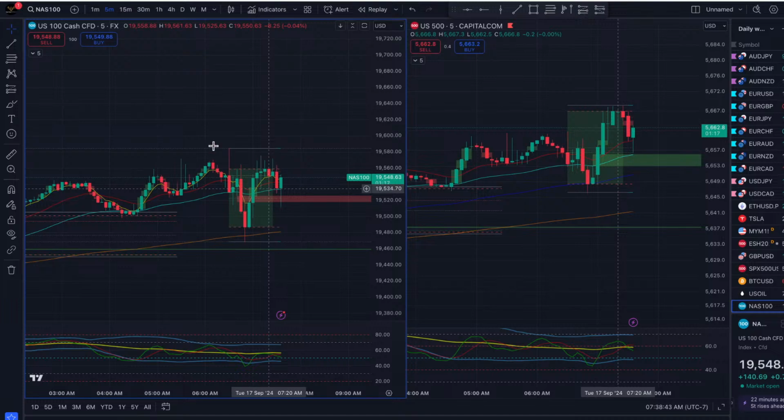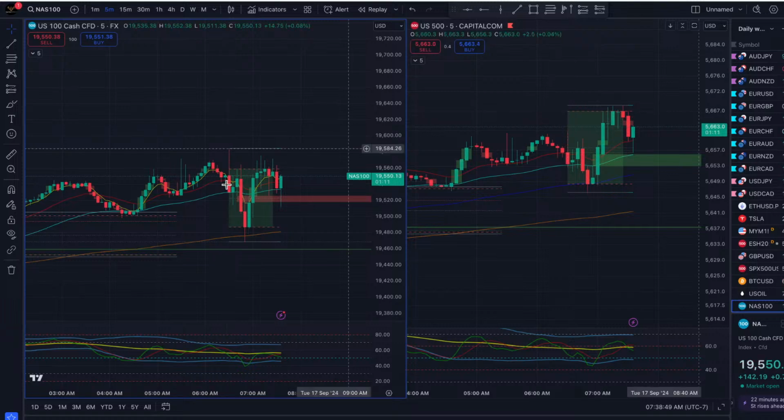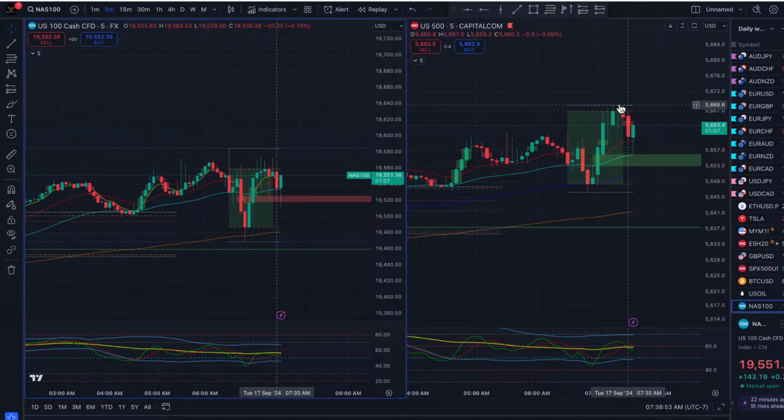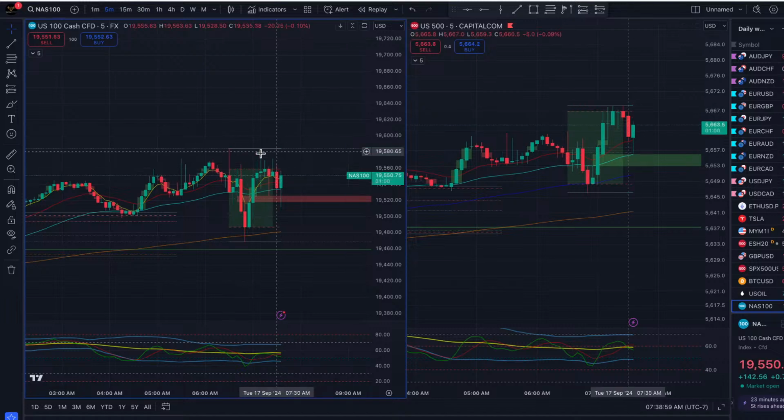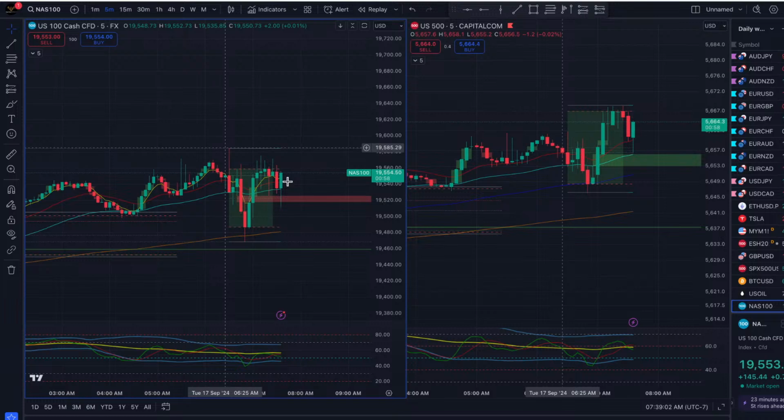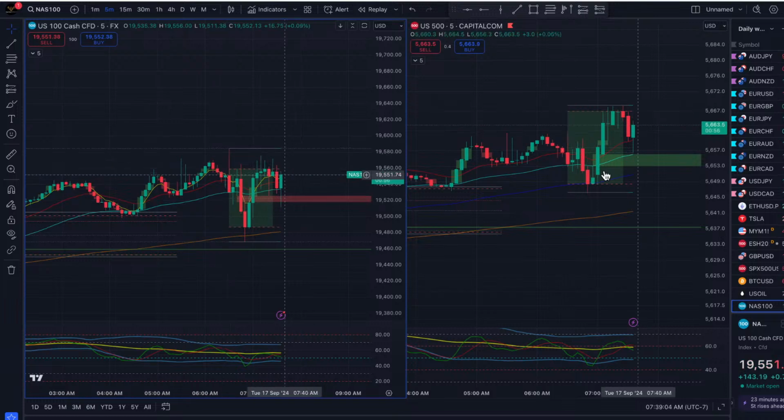Now if we don't take the highs in the next few candles, then that divergence will most likely stick. They most likely paused NAS so they could gather more liquidity for US 500, and then they might both push down. Otherwise, I want to see it take these highs, even if it doesn't give us confirmation. Then we might see a little bit of a retracement. Right now, we're just patiently watching.